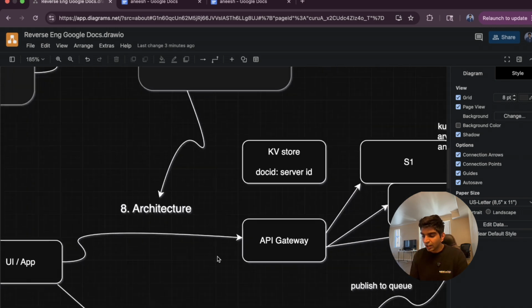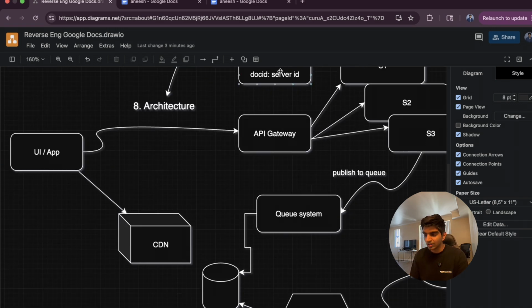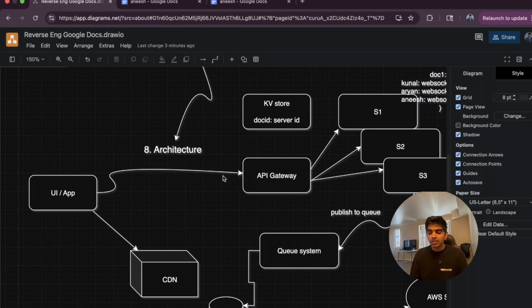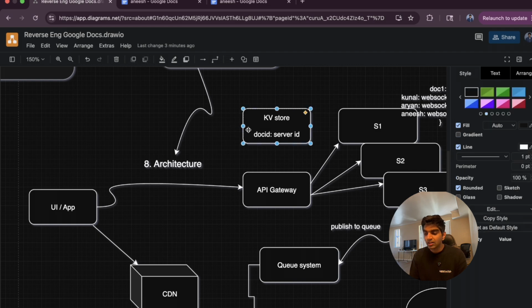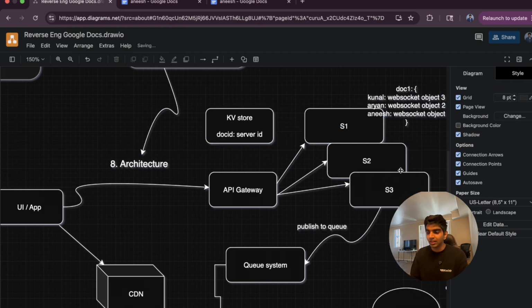And if I were to summarize the architecture here in a singular diagram, whenever the user interface requests the document, ideally we get it from an optimized CDN, which can get us the document quicker. All the edits are happening over a WebSocket connection, which is initiated with these servers. And we have this key value store here, which defines which server our WebSocket connection needs to live on.